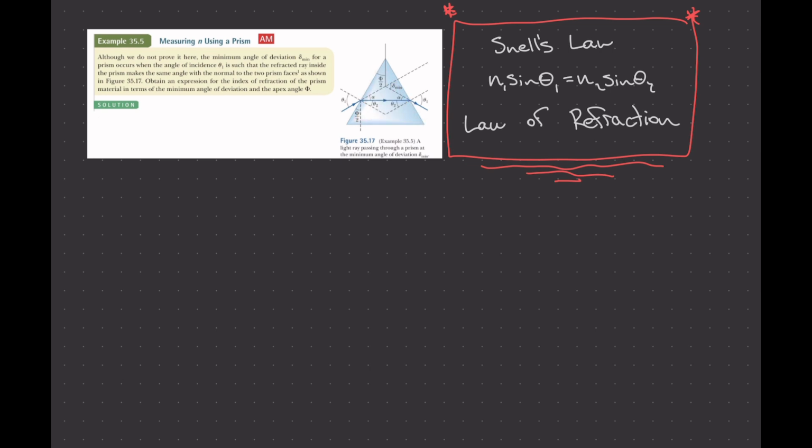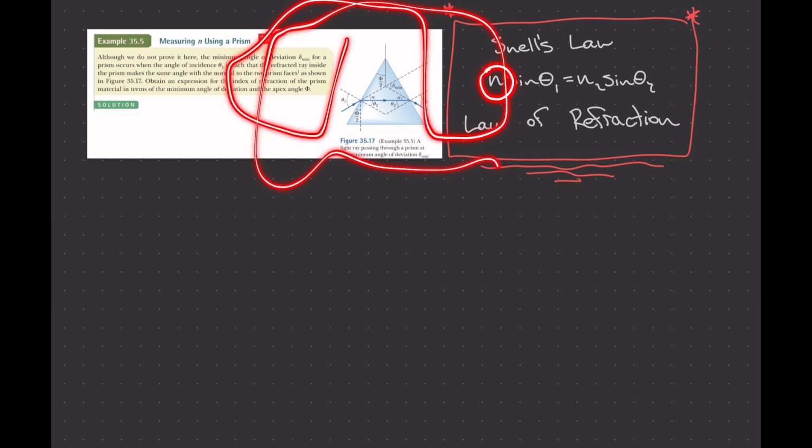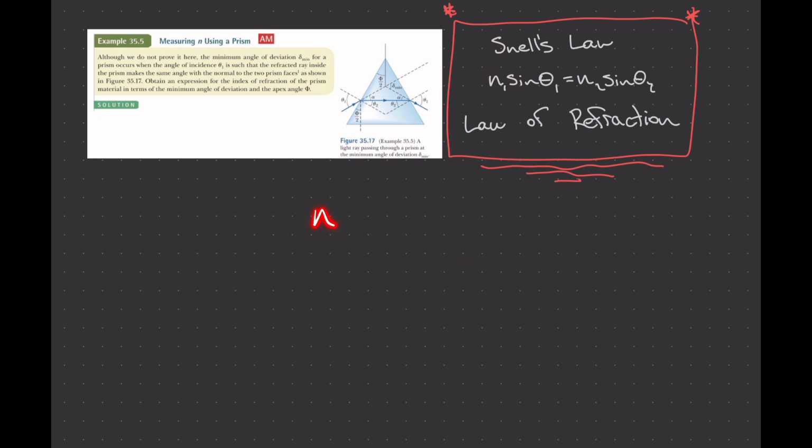They actually, in this problem, they ask for the refractive index. And that's the thing that led me to this equation, because the refractive index is right here and here. This is the refractive index of the outside medium. So this stuff here, normally it's air, which has a refractive index of 1. And normally this one is the secondary medium where your light ray is refracting into, which is actually what the problem is asking us to find.